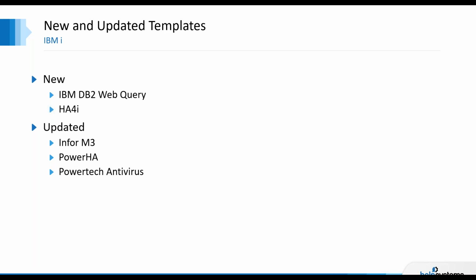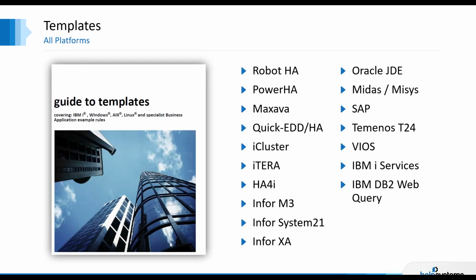And then finally on this slide, PowerTech antivirus. What have we done here? We have created a template that allows you to monitor for any viruses being found. If there is a virus detected within that product, we can raise an alert. And remember, that could be an email, an SMS, an enterprise console alert, or all of the above. We also track whether virus definitions are older than 7 days. Obviously, these need to be updated and probably get updated most days, so you'd want to know if there was something wrong with that update mechanism. So busy times in and around templates.